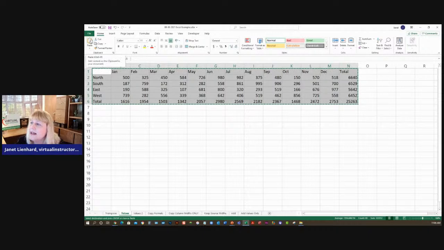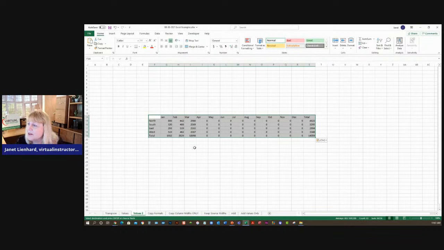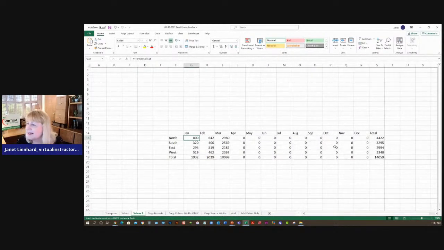Now this is active. And in this case, I'm going to go over to another sheet just to show you. I'm going to go over to values 2, which is just blank. I'm going to do it the wrong way first. So let's say I don't want to put it exactly where it was before. So I want it to say go over here. Now, when I paste it, if I do a plain old paste, look at the values I get. I get some numbers, but remember that was supposed to be 500. And I'll make it a little bit bigger again for you. And then I get a bunch of zeros. That's because it's still trying to look over at that transpose sheet because it's still linked.